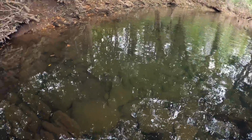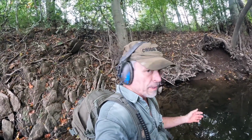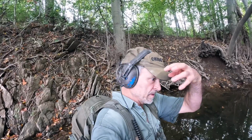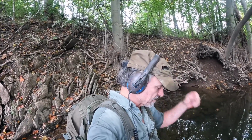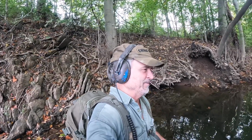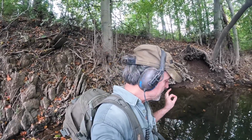I'm just hoping that we get at least one good item, like one belt buckle or gold coin or silver kepi with the numbers on it and the guy's name sewed into the leather on it. I mean, that would be really cool if we find that up here. I'm not gonna find that. I'd be happy with one mini ball, preferably drawn. That will keep my hopes up.